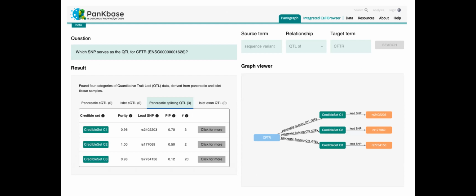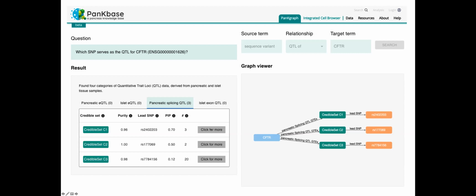In our knowledge base, we have four types of QTL results. For this particular gene CFTR, we have the pancreatic splicing QTL identified from a GTAC study. There are three sets of credible sets, and they are listed here. We also provide information about purity, lead SNP, and PIP scores, and you can click to see more information.